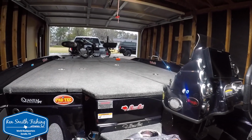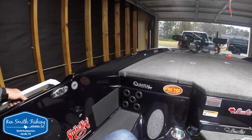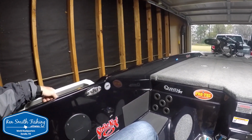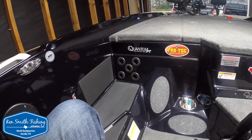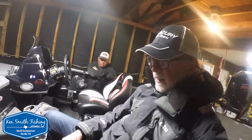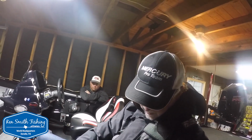The only thing I've seen so far, I guess that's your old crank handle for your coin. It's out of the boat, but it's big and handy and it's solid. This would be one thing I've seen that I would want to change, because any of you who have the big wide balls on the tip of your rod, that's going to be hard to get in there. It's really spacious.